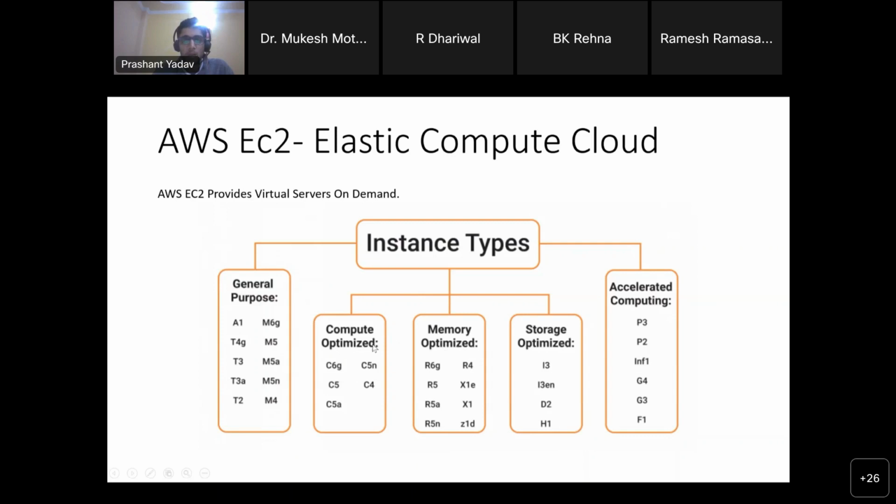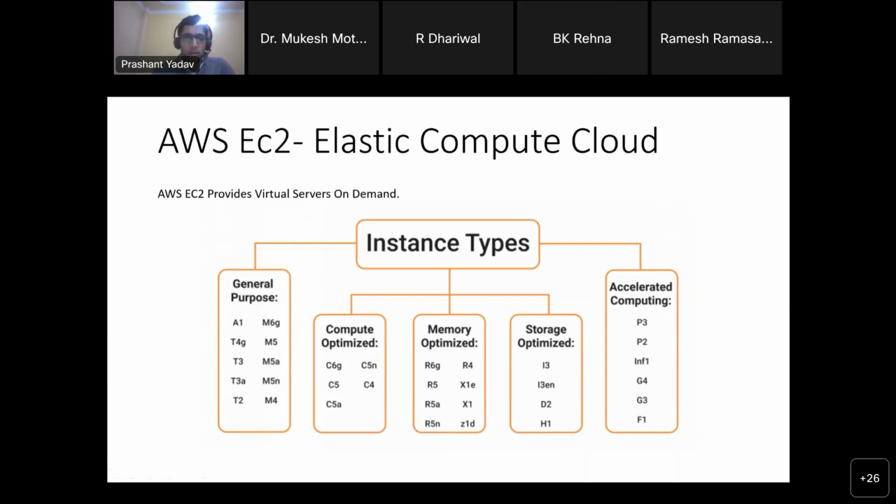You can also identify them by the naming convention, C6G: C is for compute optimized, 6 means it is sixth generation, and G means Graviton. Graviton is a new kind of processor that is native to AWS only.